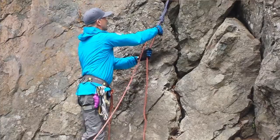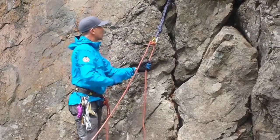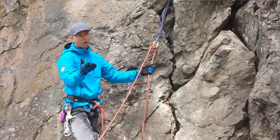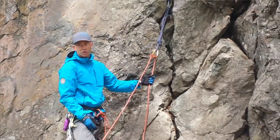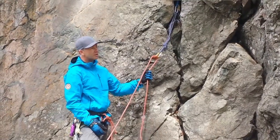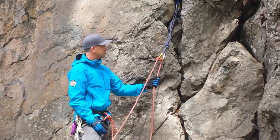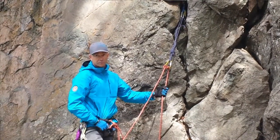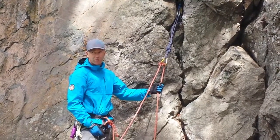So you tie it on one side, then you come from your back side and do the same loop. So, the super munter. I think Mark uses this quite a bit. To be honest, in my guiding repertoire I almost never use this. I use it for lowering two people down things like a big cane face or something.